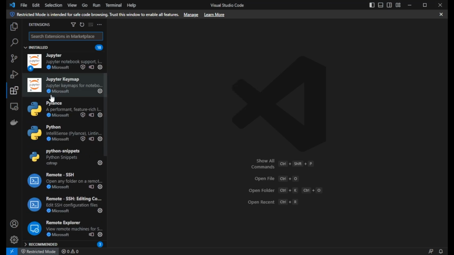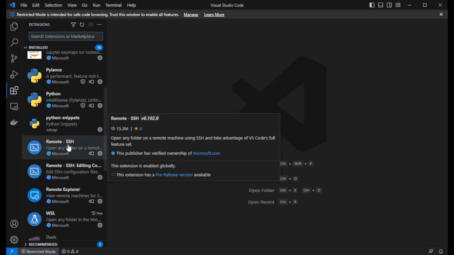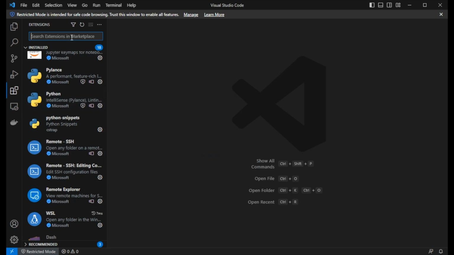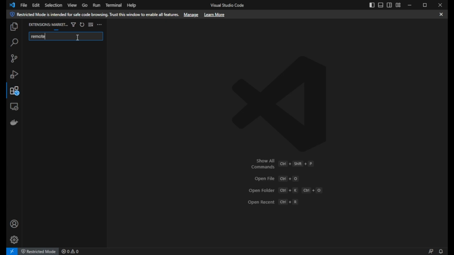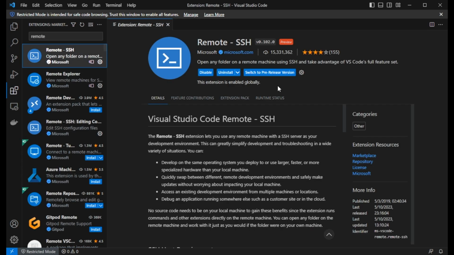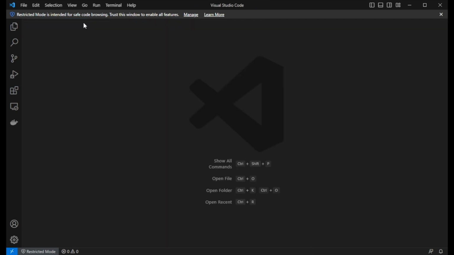So we need to have the remote SSH installed. We can actually just search remote. And if you haven't done so already, you can install this one.